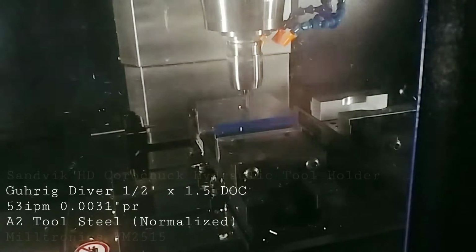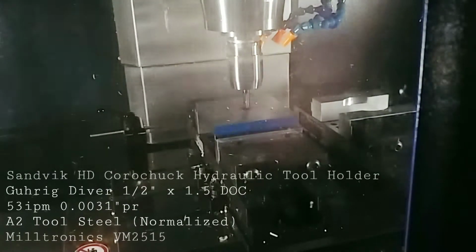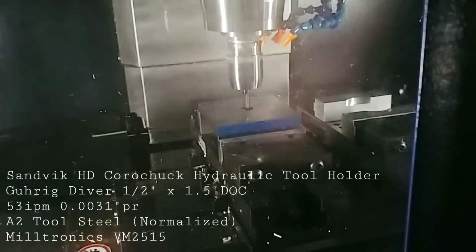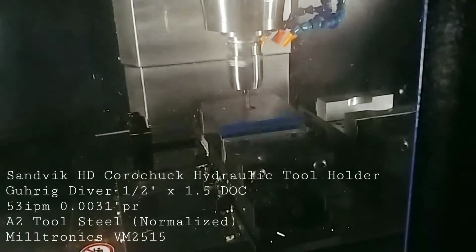This was a pretty cool thing we did today. I was making a base plate for a tooling piece. It's actually a holder for an exhaust section for one of our customers. And yeah, I just thought it was really cool to slow everything down and see how the steel chips fly off.